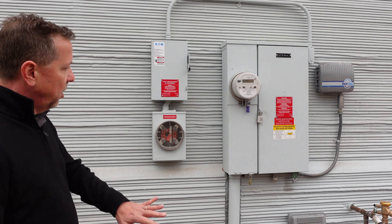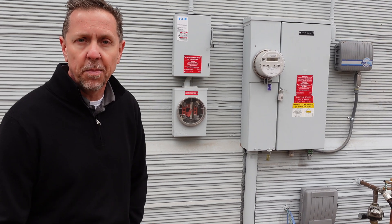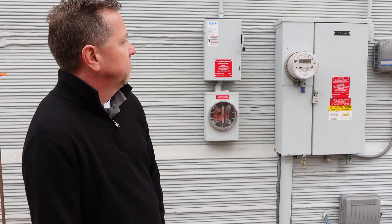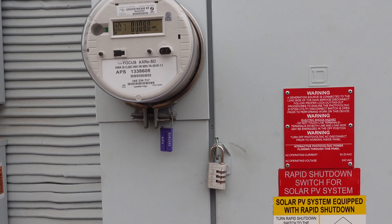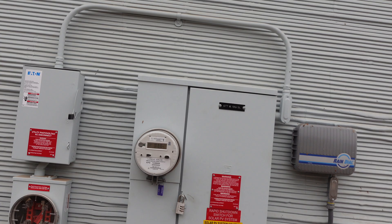Here you can see all the trades baked into the house — this is where all the water and electricity are coming in. What you can't see is the solar that was donated on top. Suntria, another one of our partners, donated all the solar up top. This will be a very energy-efficient home — we're going for LEED Platinum certification. The panels aren't fully turned on yet, but it was generating around 26 to 80 kilowatt hours. It's a really cloudy day, so I don't expect it to be generating too much right now.